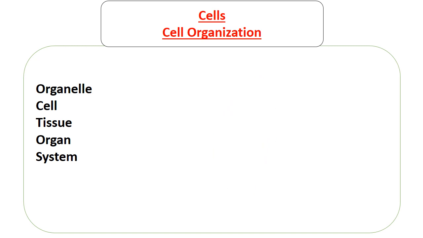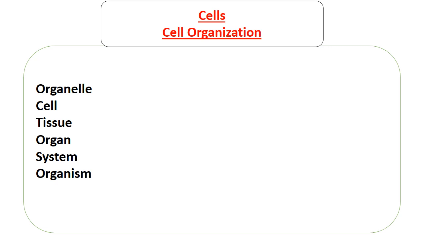Examples of systems in plants include the transport system. Then in animals we've got the nervous system, respiratory system, and blood circulation system. A group of systems makes up an organism. For example, a living organism is a human being.